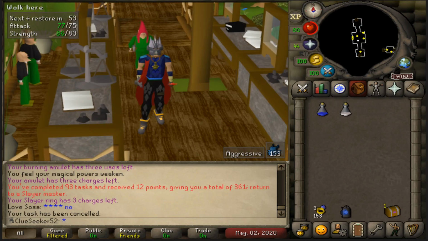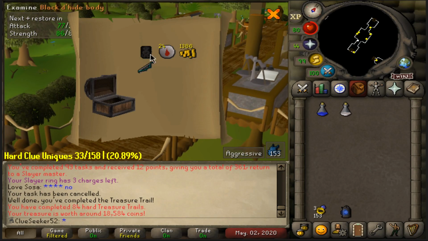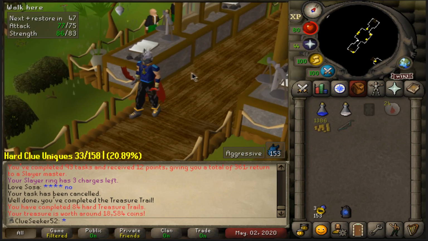I forgot to mention, although we didn't get any more black masks, we did get another hard clue casket. So let's see what we get. Alright, we're not going to talk about that one.